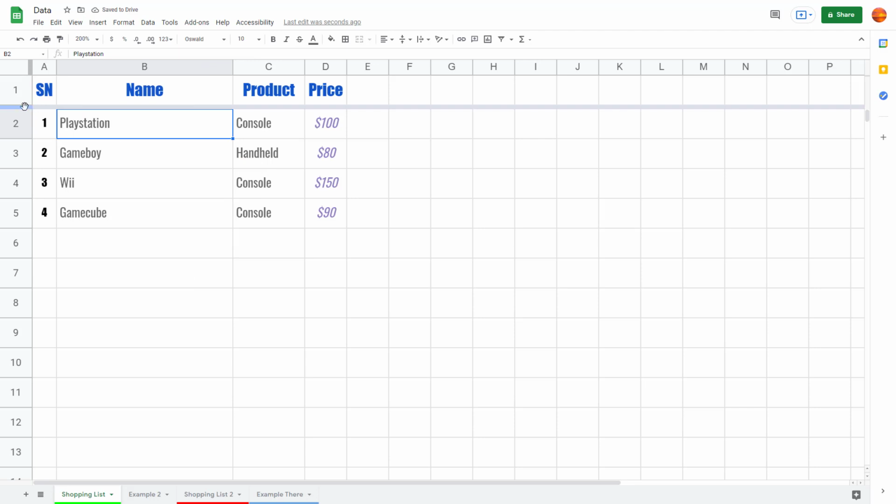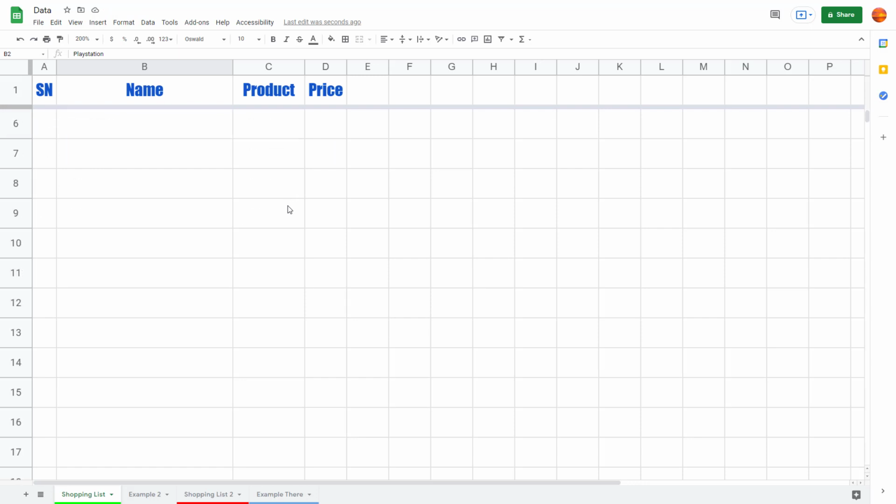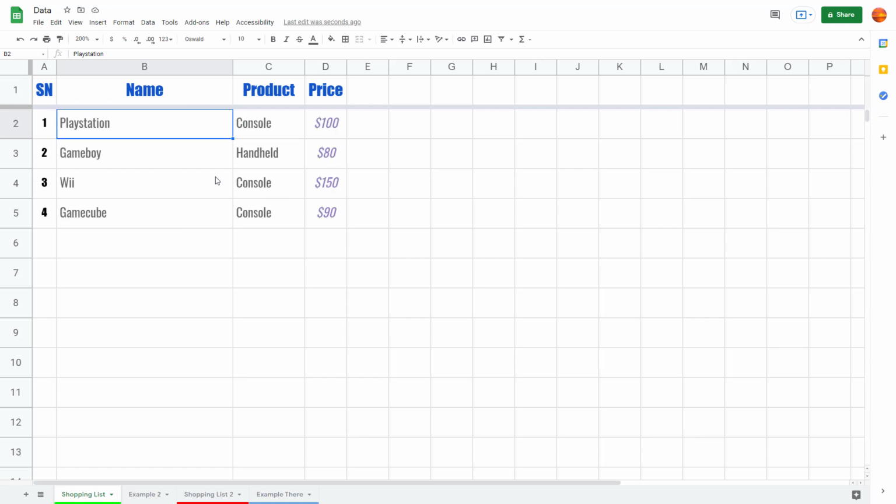There's a small line that appears right here. And if I scroll down, you can see that the top portion has remained as it is, and only the data scrolls down. This might be useful in the case of a long list, where if you scroll down, you don't see the topic anymore and you don't know what the particular data is meant for.